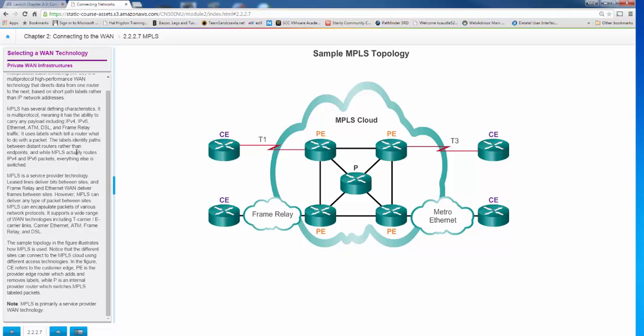Now, MPLS is a service provider WAN technology. It is what can be used inside the cloud of the service provider. You can connect with any technology you want into this MPLS cloud, and then MPLS is used to move information across. This is a very simplified way to look at MPLS, and the analogy I'm going to use is not completely correct, but MPLS is very similar to VLAN tagging. As information comes in, it is tagged as being part of a certain flow, and then that information is moved through the MPLS cloud based upon that. It's very similar to the way information that comes in on a port would be tagged with a VLAN tag, and then could move to whatever VLAN is needed. That's not an exact analogy, but it's a good way to think of how MPLS keeps up with the information going across the service provider's network. MPLS is a CCNP topic, which is covered in much more detail in that course.